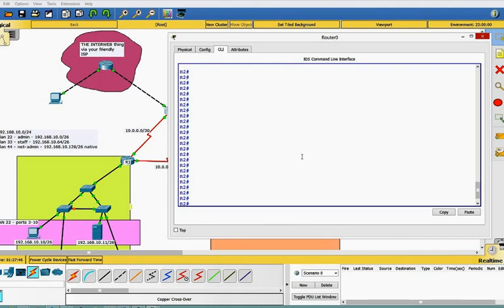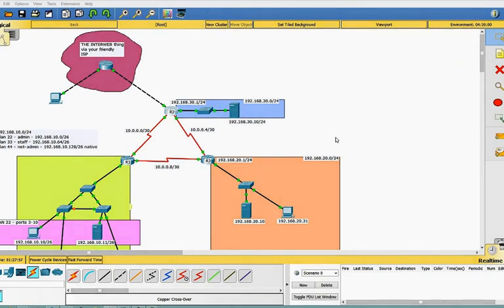Now if I wanted to port forward, maybe I'm running a game on the inside, in my sample here I've changed this network over a little bit. I've now got a server up in this network up here. If I get hit on this external address over here, not this internal one, which is 200.20.20.1 and connects to my ISP with 24 bits in the subnet mask, that address of gigabit 0/1 on router 2, I want an external client to connect to this address, then get forwarded to this PC.